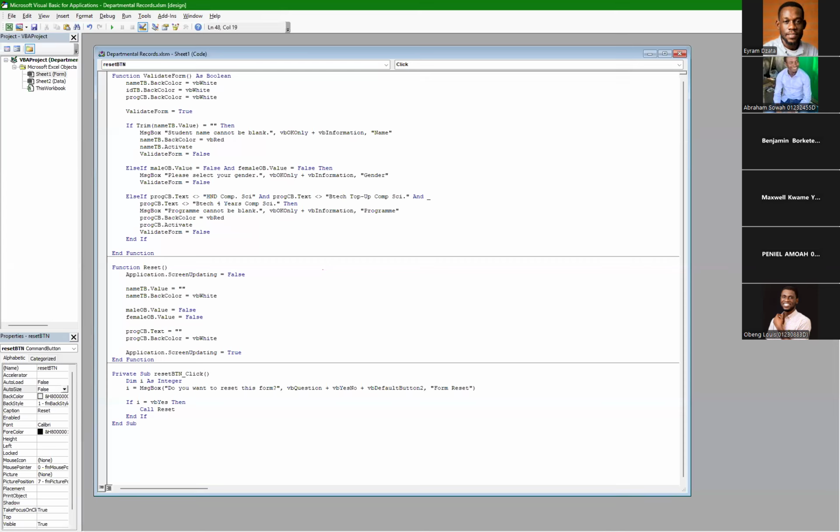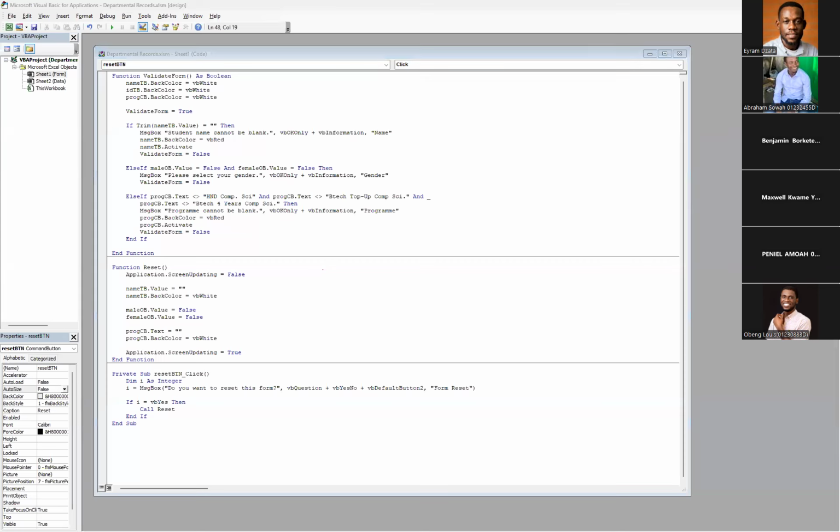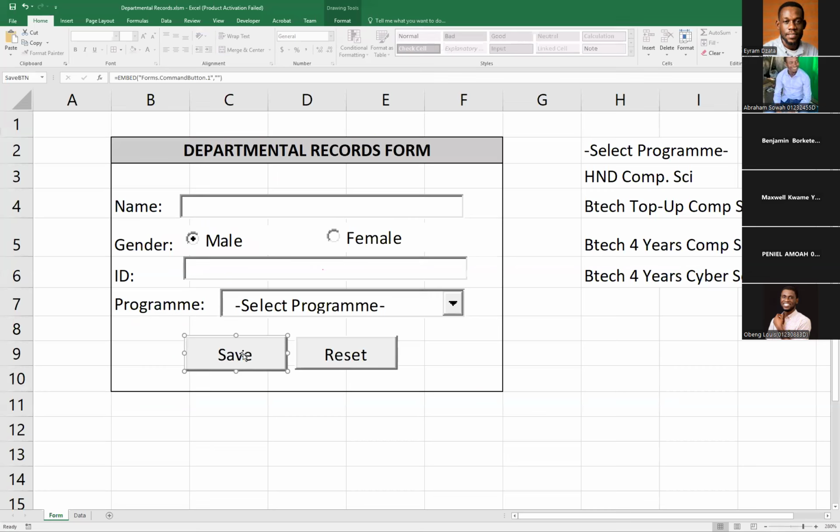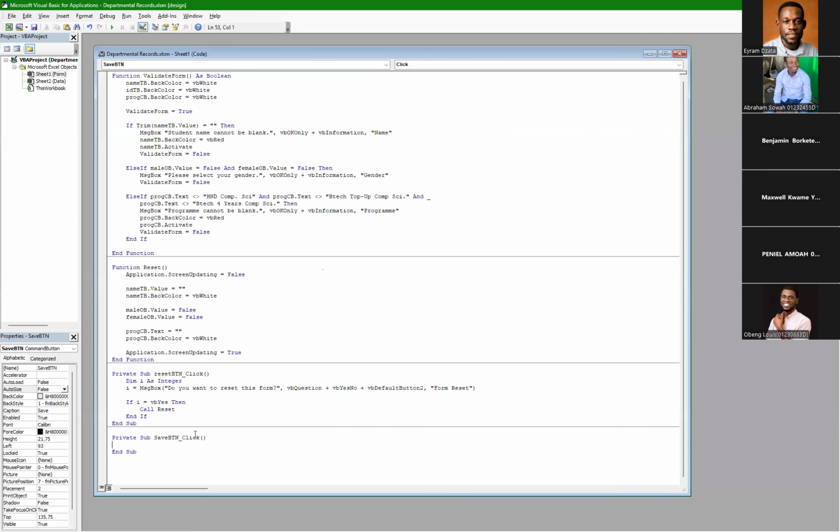Now we have the last part of the code, which is the most interesting part, because that is where we are going to save everything we've done. So what we'll do is create the click event. I select my save button. I think we named it save BTN. So select the save and then go to view code. You can see that it has also given you a private sub save BTN underscore click. So that's a click event. Same here, we are going to do the application.